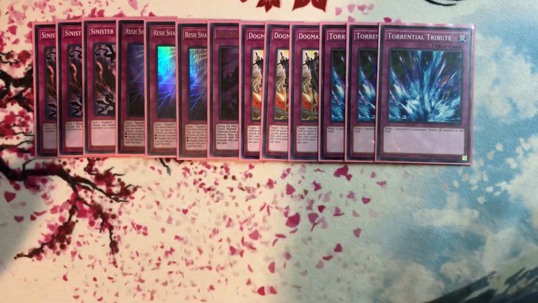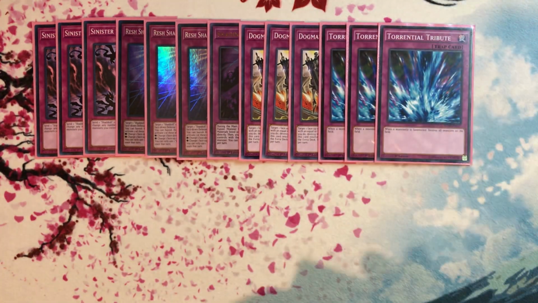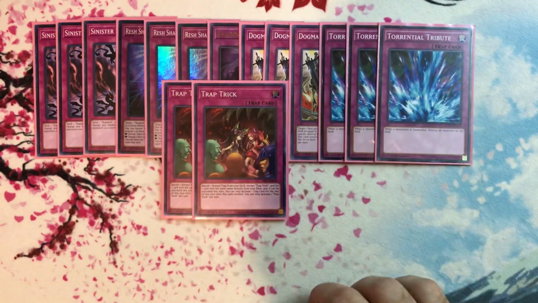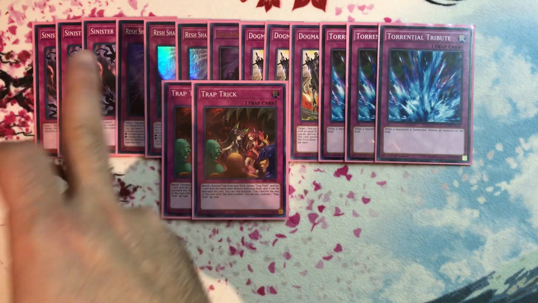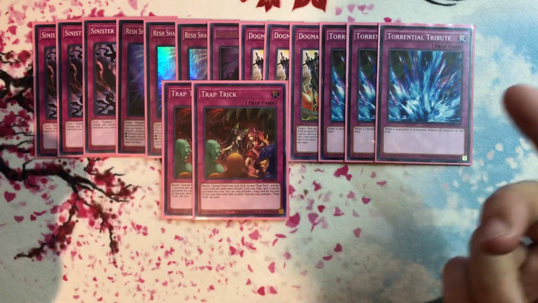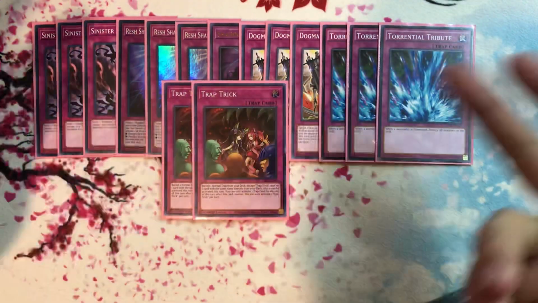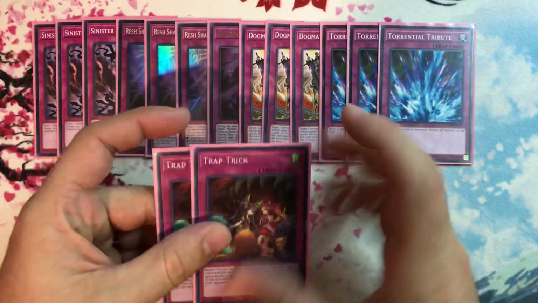And then you're obviously getting rid of your opponent's board. This card is just really, really good. And then the final 2 cards are just 2 Trap Trick. Again, I had it at 3, but then Resh Shaddoll, I'd rather draw Resh Shaddoll than a Trap Trick. So, you know, get the card you're searching for rather than the search card. But this card obviously is still just a good universal one.